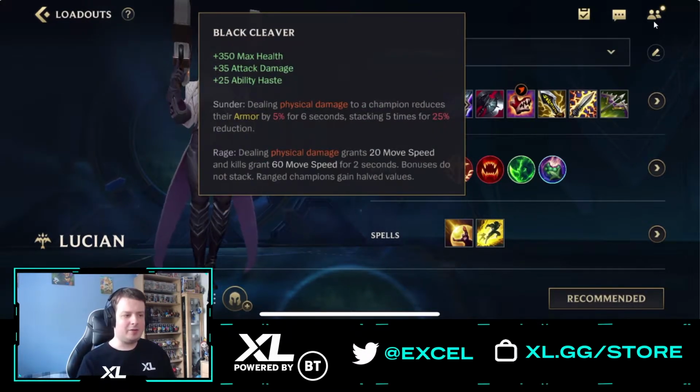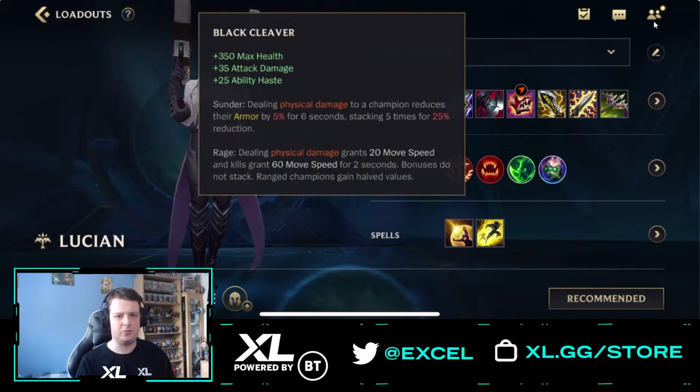Now moving on to Black Cleaver. Black Cleaver gives you maximum health, attack damage, and ability haste, which as mentioned is really helpful. And Black Cleaver has 2 really good passives as well, Sunderer and Rage. Sunderer, dealing physical damage to a champion, reduces their armor by a percentage for a few seconds, and stacking up to 5 times as well. And you can stack this really easily with all of Lucian's abilities and his auto attacks. And with Rage, dealing physical damage grants movement speed, and kills grant even more movement speed for a few seconds. Again, it's all about being mobile, having that ability haste so you can dash around and be mobile in the team fights.